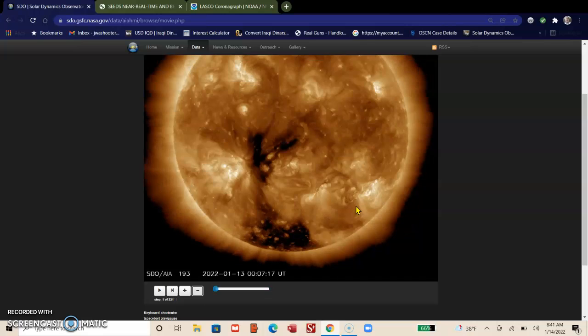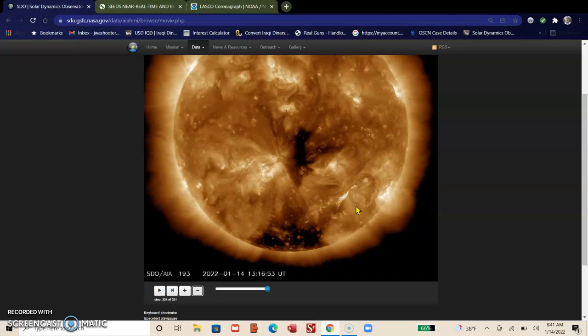Now, this is the C flare. Okay? Now, keep something in mind. You've seen this from a C4.38? This up here was an M flare. Imagine if this was facing us. Yeah, exactly. Kind of makes you go, whoa. So you can definitely see that there's plasma here, and that is going to be coming our direction. You can see it kind of expanding with the solar wave, or the shock wave. So it is definitely coming our direction, and because this solar coronal hole is facing us, it's going to push it right out in the way, and it's going to get right in the stream. It's going to push right out of us even faster.